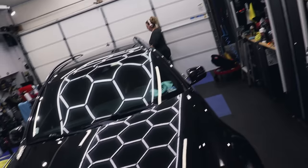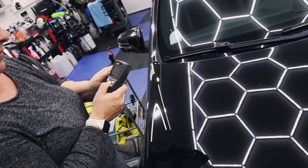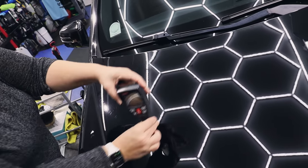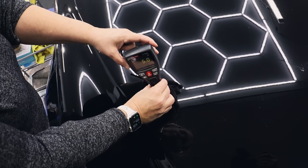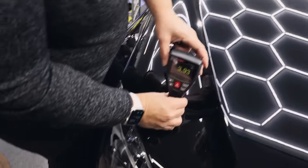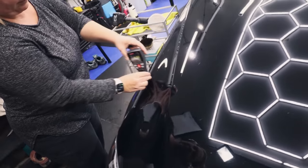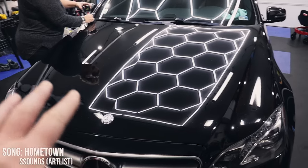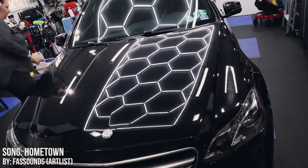And making sure to blow out the pads too. That keeps them clean and cool. Now, you gotta turn it on first. Okay, 4.6. We were reading in like the 4.8s to 5s before. Yeah, it's about the same. That's 5, that's still good. Ooh, that's low. Okay, that's low. So that's why it's good to take readings along the way and don't just buzz over everything. All right, that's good. So we're gonna keep polishing, we're gonna keep compounding and take measurements along the way, and then we'll buzz through this with the polish, and that should be much quicker and easier.